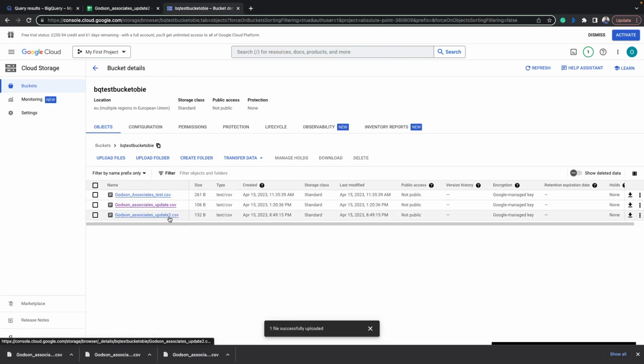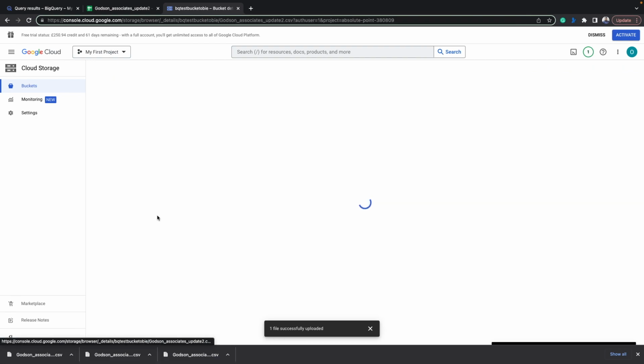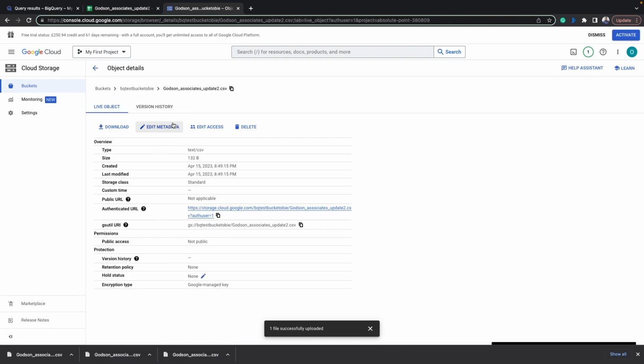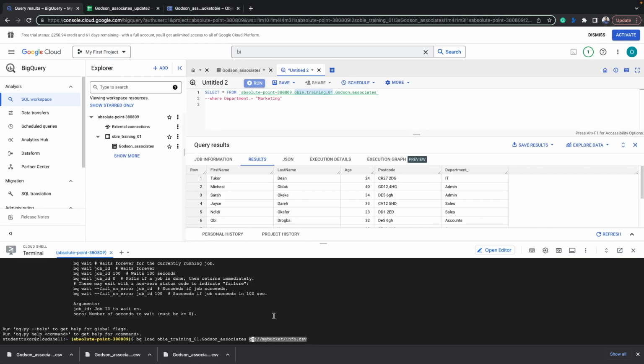So go here, just click on the file. On here you will see the gsutil URI. I'll copy this, come onto BigQuery, and replace this last bit with it.